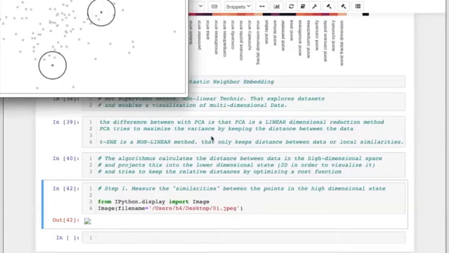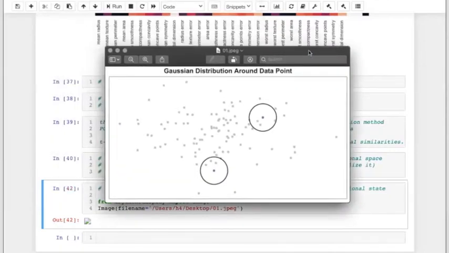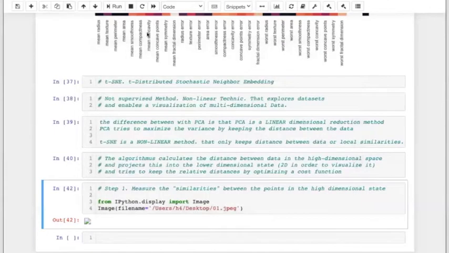Preview. So here you see the picture in the middle. This is a Gaussian distribution around the point. So we look at each point and have a Gaussian distribution around the point. So a normal distribution. What is a Gaussian distribution? It's something like this, as you know.